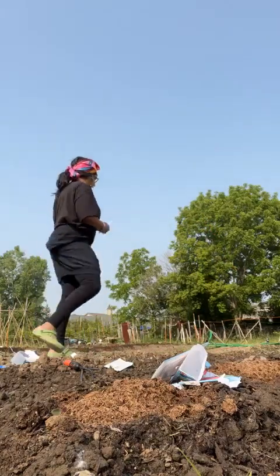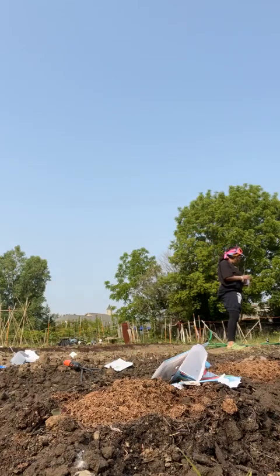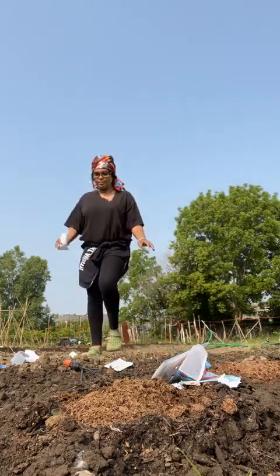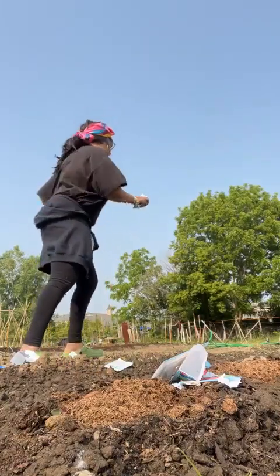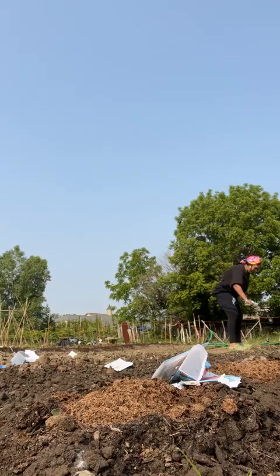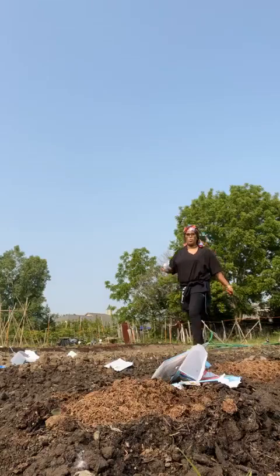Let's see. So we have a whole garden going with different kinds of things. Let me squish this up a little bit. Here goes the mustard greens. It says Southern Giant Curled Mustard Greens. So here's where they start. She said just bring it. So I'm just going to sprinkle it, all the way down. And it was perfect.